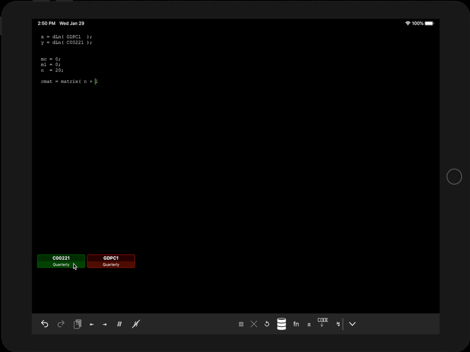I define a matrix like this, that's the number of rows. And how many columns? Well, the first column I use for the lag, and the second column for the correlation. So I'm going to need 2 columns. So now this variable contains a matrix with 21 rows and 2 columns. Okay, so at the moment the lag is 0, and let's start looping. I'm going to say while that lag is less than or equal the maximum number of lags, do the following.